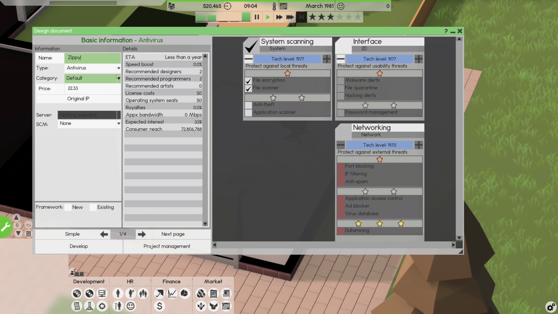Zipper. Let's call it Zipper. Zippy. We'll call it Zippy. Name it after our mascot, Zippy. The floating zipper that'll pop up on your screen to say, "Do you need help?" Sure, Zippy. That's what we'll call. That's what we're calling it.